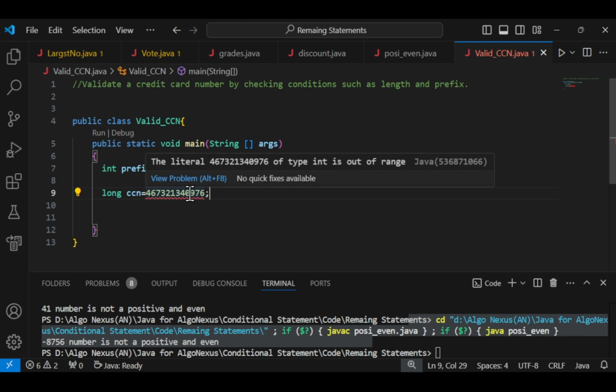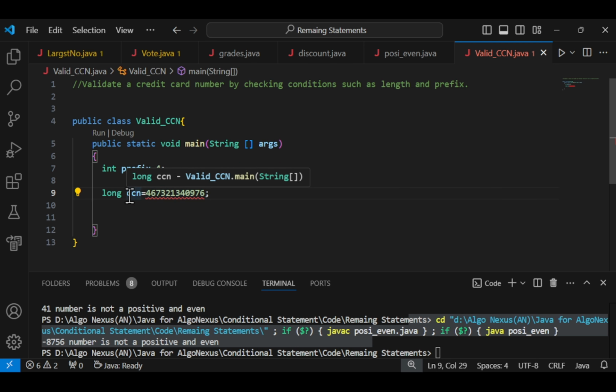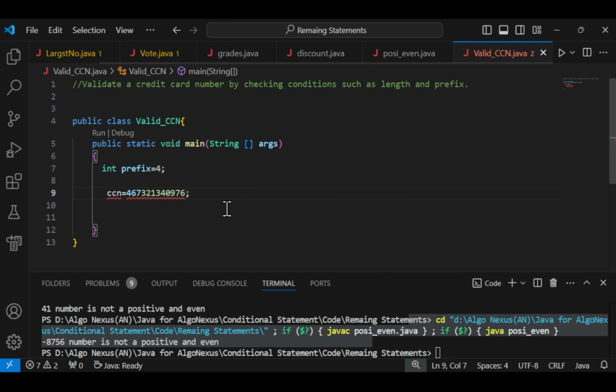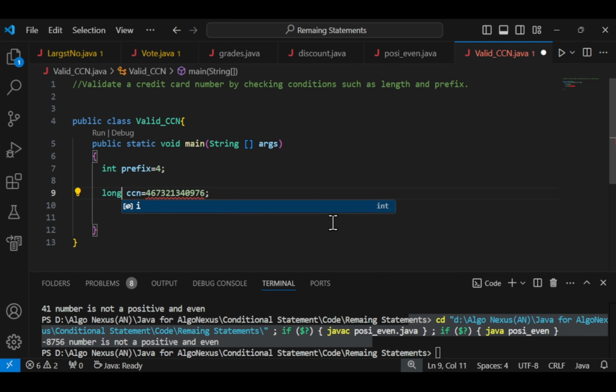Sorry, what happened here? Out of range. Okay, yes, long int. So we should take long int, no? If you want to increase the range, for long we have to write long only, no?